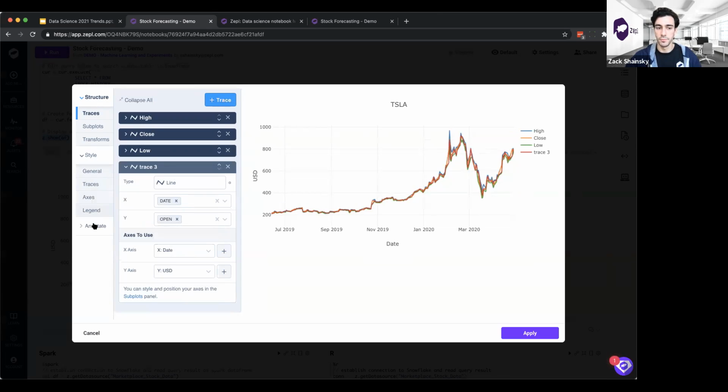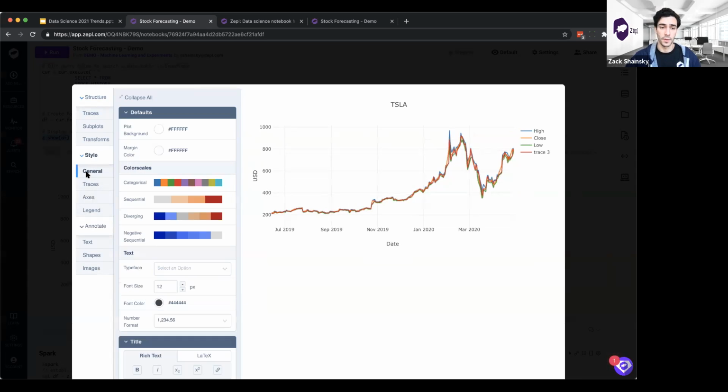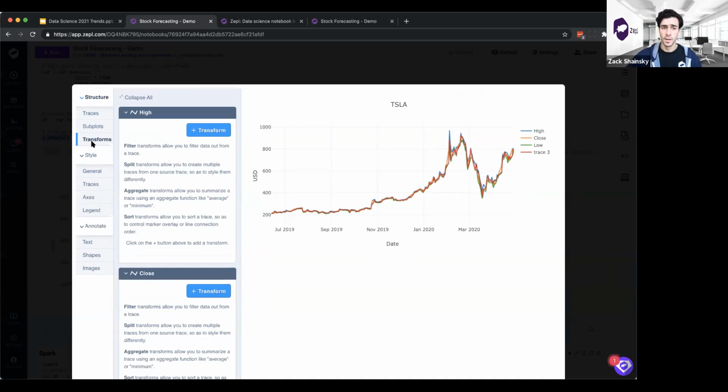And anything that you do in the Plotly library, you can do within the UI. You can update different colors, features, add overlays, charts, and data labels, as well as do some rudimentary transformations around filtering, splitting, aggregation, and sorting.